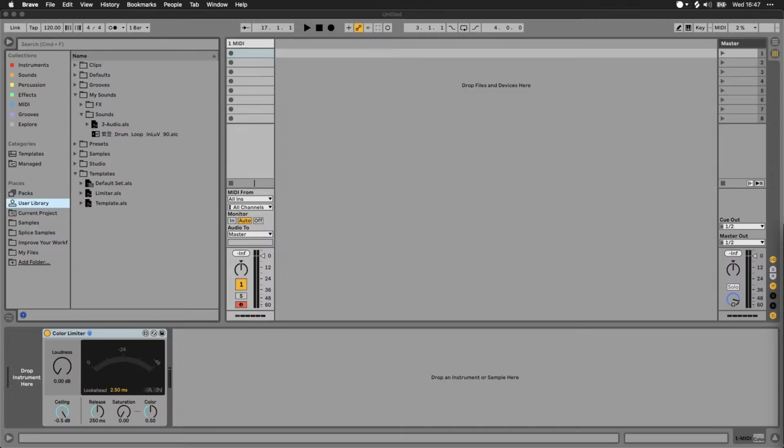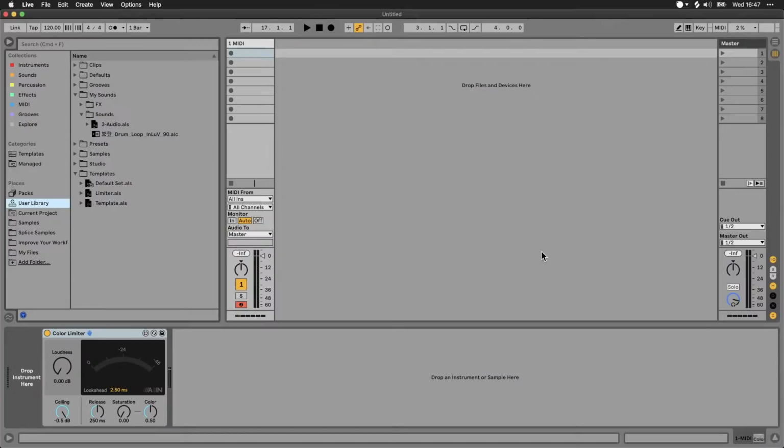Sarah says, I am wondering how you work with importing loops or samples of different sample rates or bit rates. You just don't worry about it, because Live deals with that for you. The way Live is built, it works with any sample rate or bit depth and converts them on the fly. So you could have a single set that has files that are 44.1, 48, 96, 24-bit, 16-bit, 8-bit if you want, and Live works with them in real time and converts them on the fly, which is pretty handy.